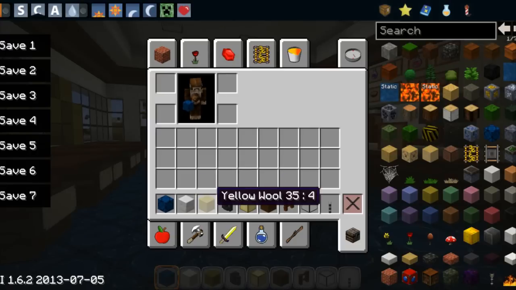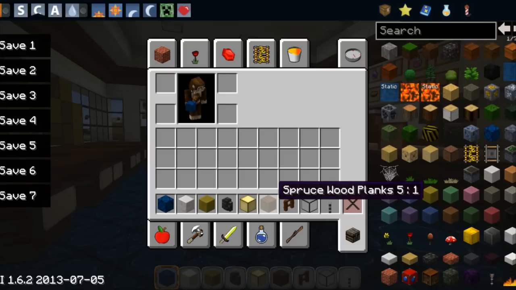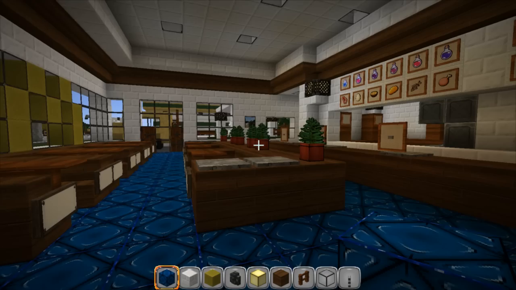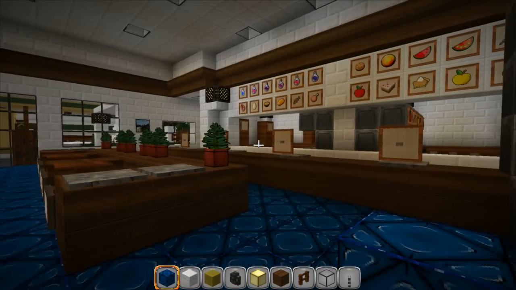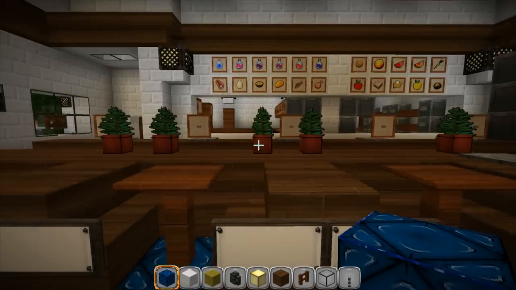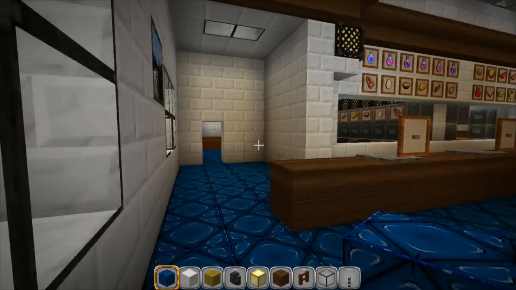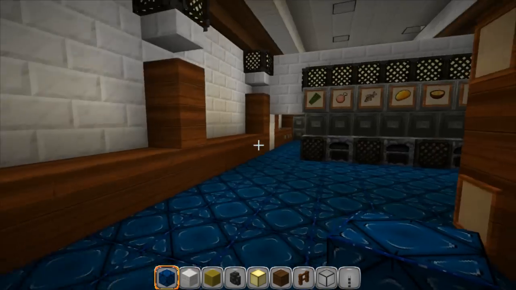I am using stone slabs, yellow wool, cobblestone walls, glowstone, trap doors, spruce planks or oak planks, whatever you want to use, fences, glass, and levers. And that is for the main part of this build. Of course, the ferns and the potted plants and all of that can be added later. That's detail. That's not going to be part of the main build.